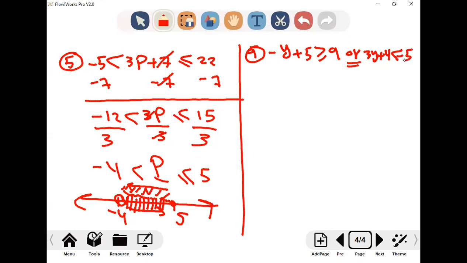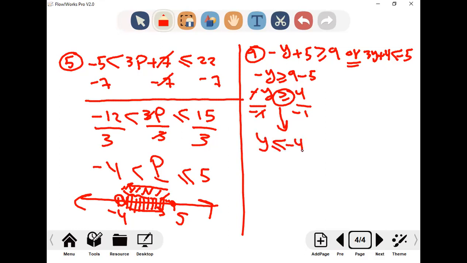Is it correct? Yes. Solve each part alone, normal. Here minus y more than or equal 9 minus 5, right? Means minus y more than or equal 4, but I want y, I don't want minus y, right? Look at the board, focus. Divide both sides by what? -1, remember? And if you divide by negative, we switch the inequality. Simple. So y will be less than or equal -4. Don't forget to switch the inequality, because we divided both sides by a negative.